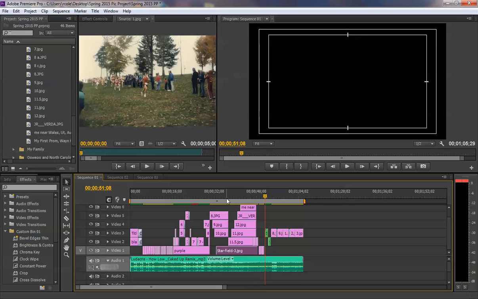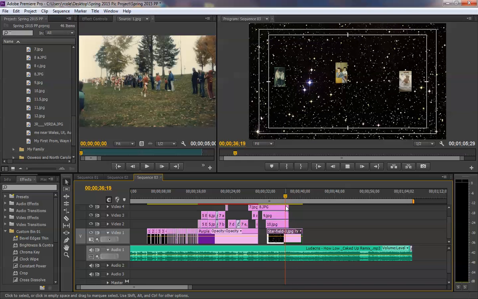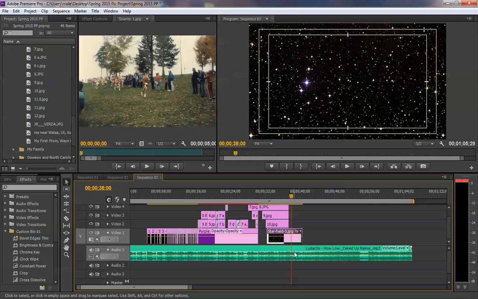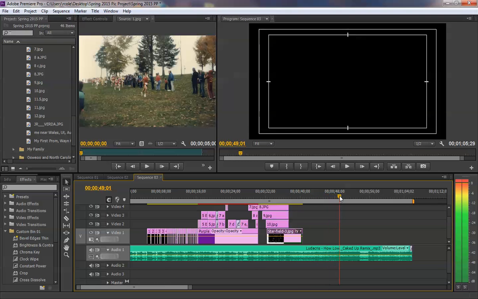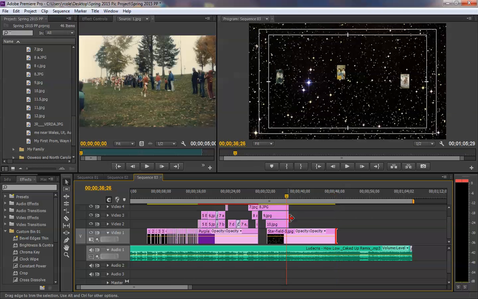We'll stop there. Okay, so first thing we need to do is fix this star field. We had it moving up until that beat at 38. I'm going to actually extend the star field out to about 48 seconds because we're going to use it out through there. And I need to then move the keyframes so that the star field is still moving.